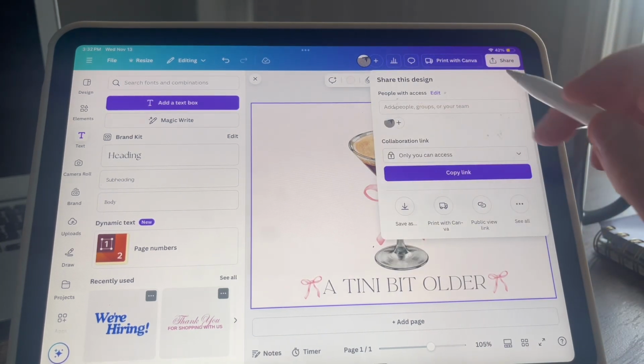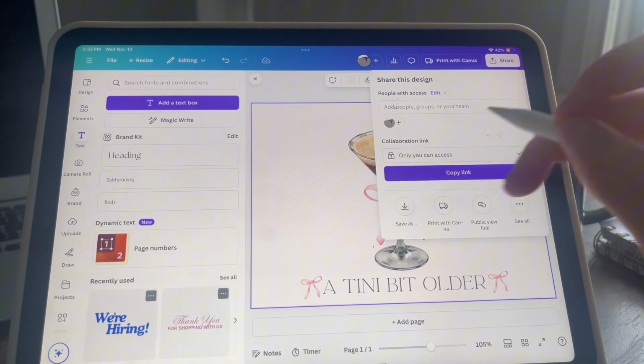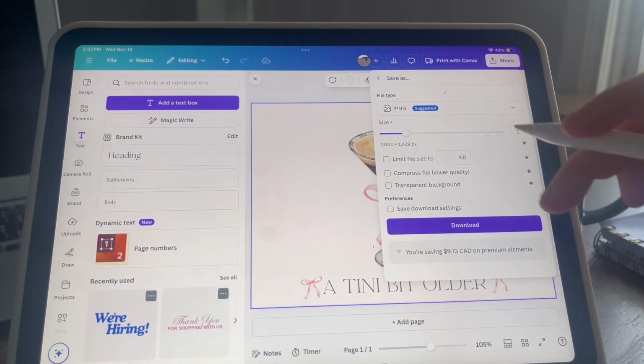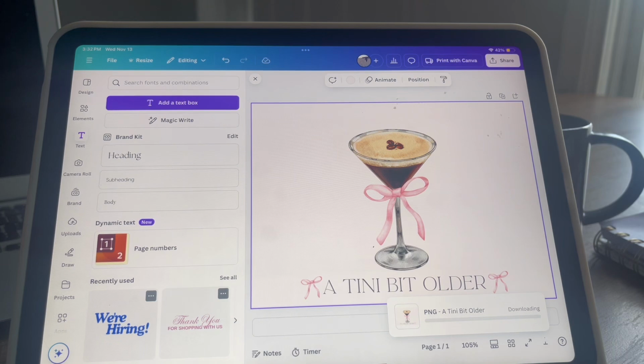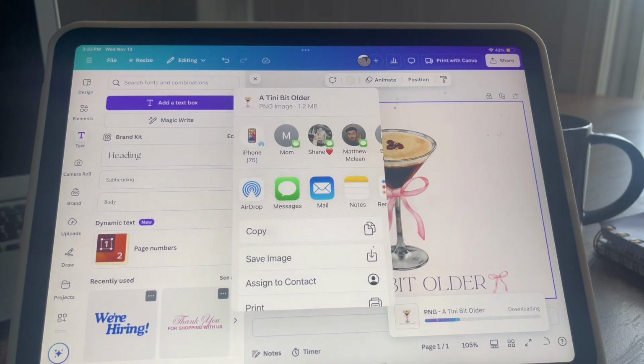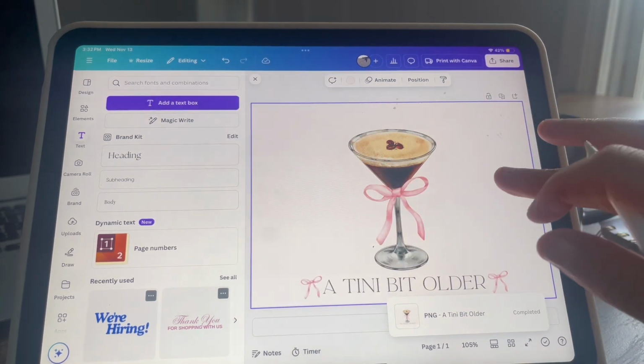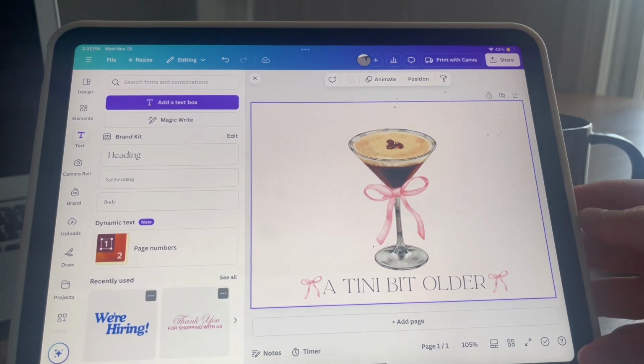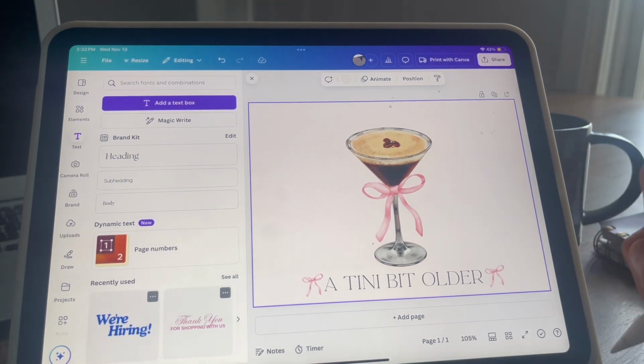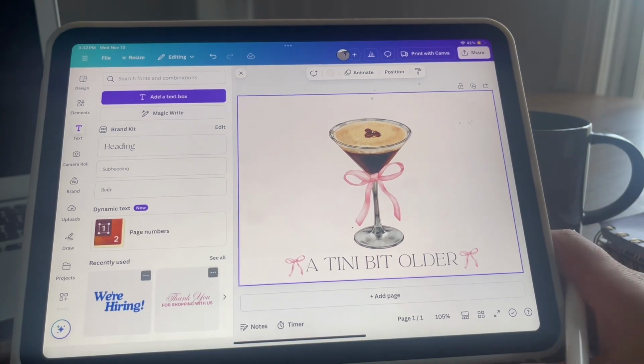And you're also going to want to save it as a photo. So this is for the mock-up purposes. I'm going to save it as a PNG file, and this is so that we can make a mock-up. We can actually make the mock-up right in Canva for Etsy, so I'm going to add another page. I'm going to show you exactly how to do that.